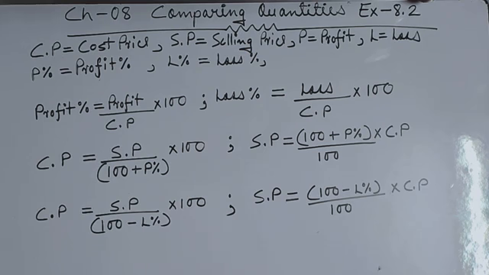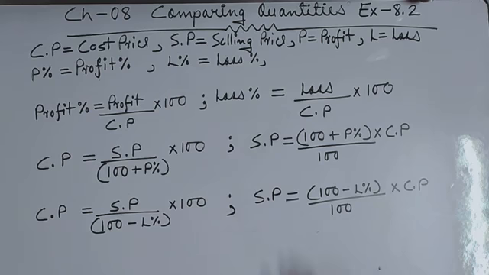Today we are going to start with a new concept that we have already studied in your 7th standard and also in your 4th and 5th, that is profit and loss. In profit and loss, you studied in your previous classes how to find profit, loss, then profit percent, loss percent. But today we are going to study how to find the selling price and the cost price when profit or loss plus SP or CP is given to you, depending on the question. So let us see how to solve these types of questions.